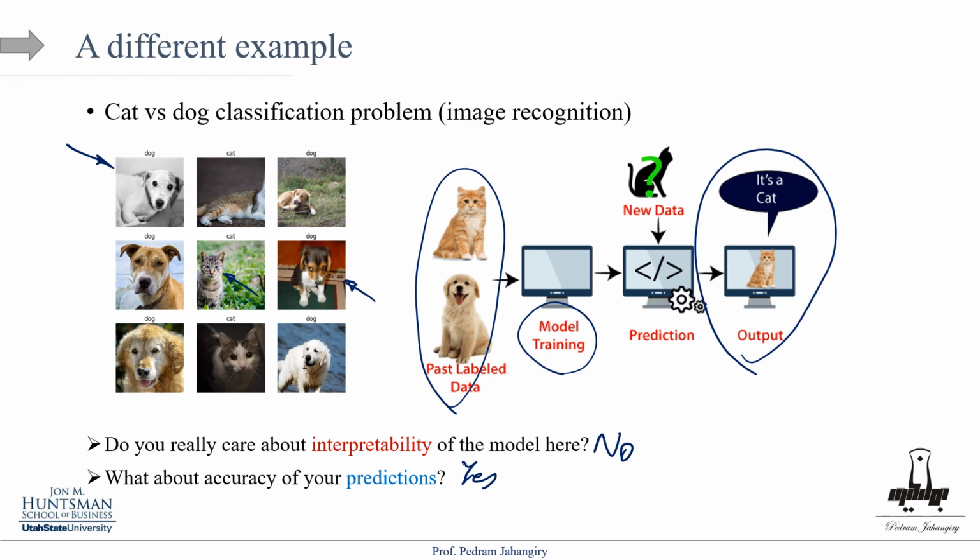The difference between these two examples is that in the first one, wage versus education, we cared about interpretability because we wanted to become a storyteller. We wanted to say what the effect of the right-hand side variables is on the left-hand side variable. In the second example, image recognition, we could not care less about interpretability. There's nothing to interpret. At the end of the day, we want to make predictions. So these two simple questions are going to help us a lot in understanding the difference between machine learning and econometrics or statistical learning.